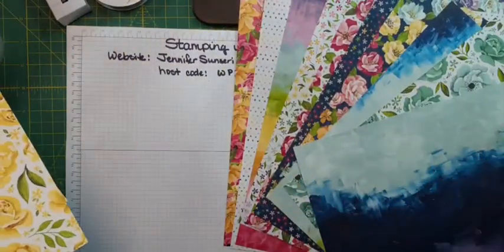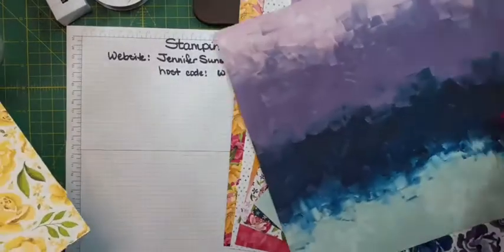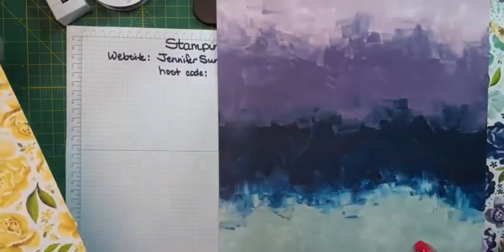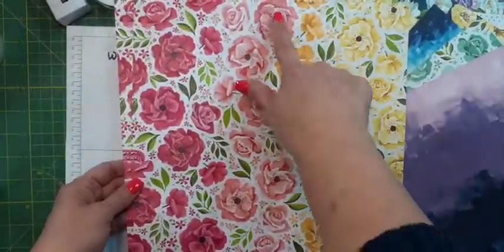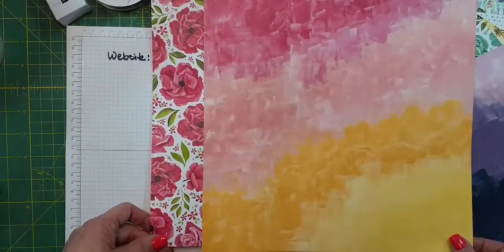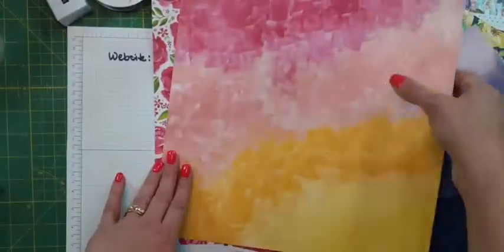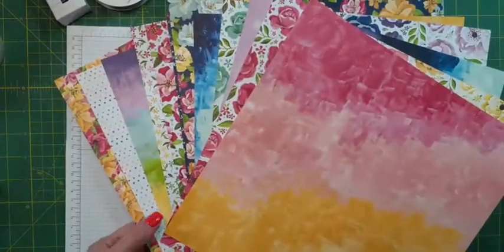The backside — oh my golly gracious, look at that! I love that. Those colors together are just so yummy. This could be water — you could do ocean-themed cards with this. And then look at this side — you can cut that and have flowers. Oh my gosh, this is just amazing! And then another one where you can cut out the flowers with the dies — the backside has the same idea going diagonal and it looks like brush strokes. Isn't that pretty? This is called Hues of Happiness.